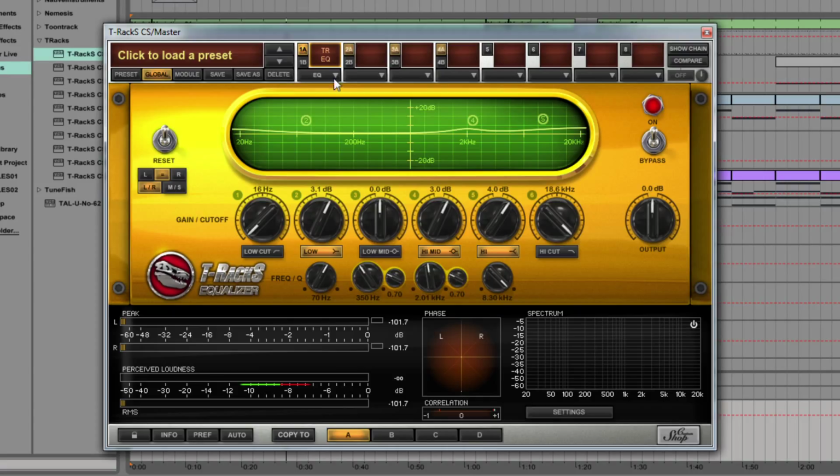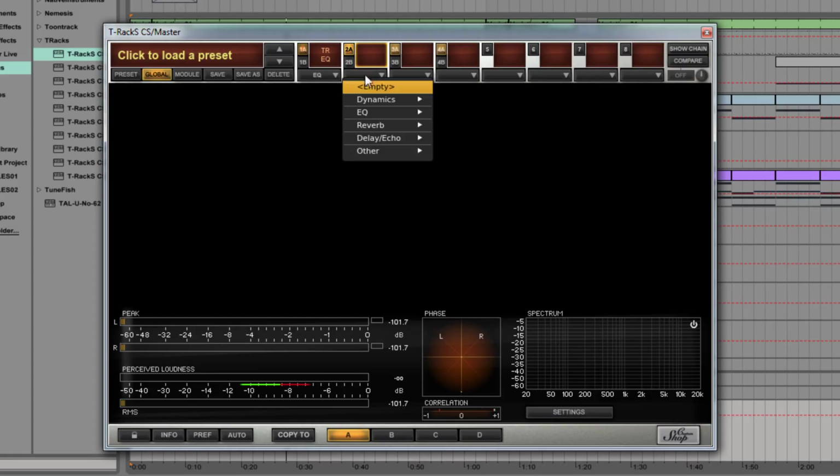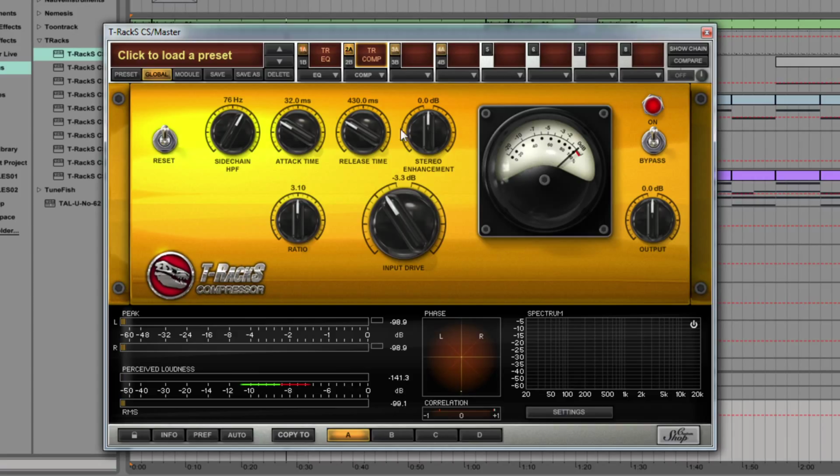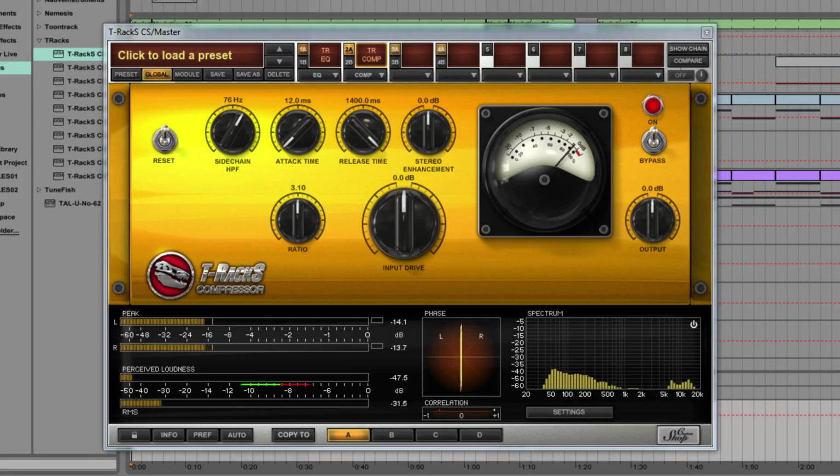And that's what we're going to put in first. We're going to EQ it before processing it in this particular case. And we're going to go to our second section, and we're going to put in a classic compressor. And we want a nice slow release time, so the longest release time this allows you to do, and the fastest attack time it allows you to do. Ratio is fine, and just bring the level up on there to 0 dB, and if we play that, what we should see is it metering just a little bit.